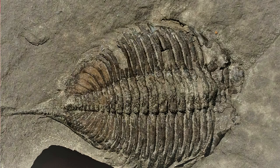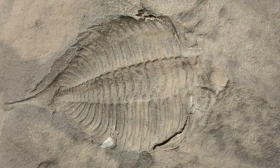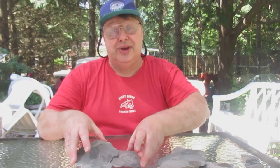It turned out only a few minutes later I found one of the best trilobites I've ever found in my life — a pretty close to 100% complete Dalmanites. I believe it's Dalmanites limulus, which is kind of curious because that's also the same name for horseshoe crabs. I'm wondering why they're both called limulus — I'll have to look that up. So it's a Dalmanites limulus, a really perfect example.